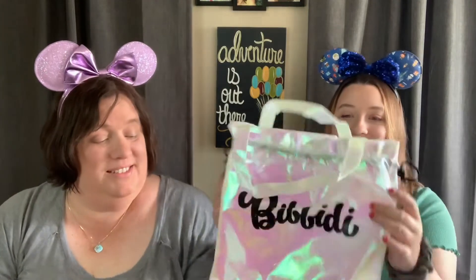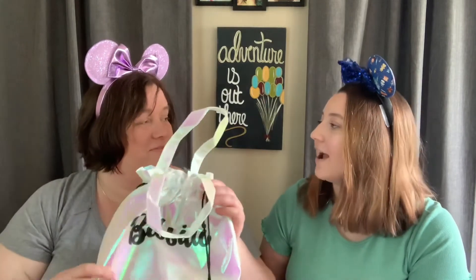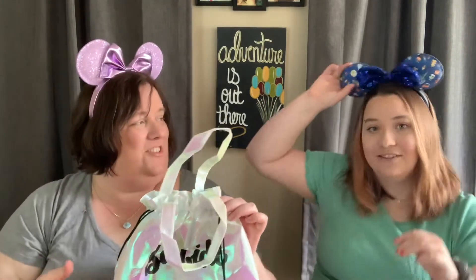The grand total value of our box is $125 — very nice. And we paid less than that — $119, but then we had a coupon too. So this is awesome. It comes with a cute little reusable bag with a drawstring. You know what this would be perfect for? Putting our ears in to take with us on a Disney trip — just put all your ears in here. This is just the perfect size.